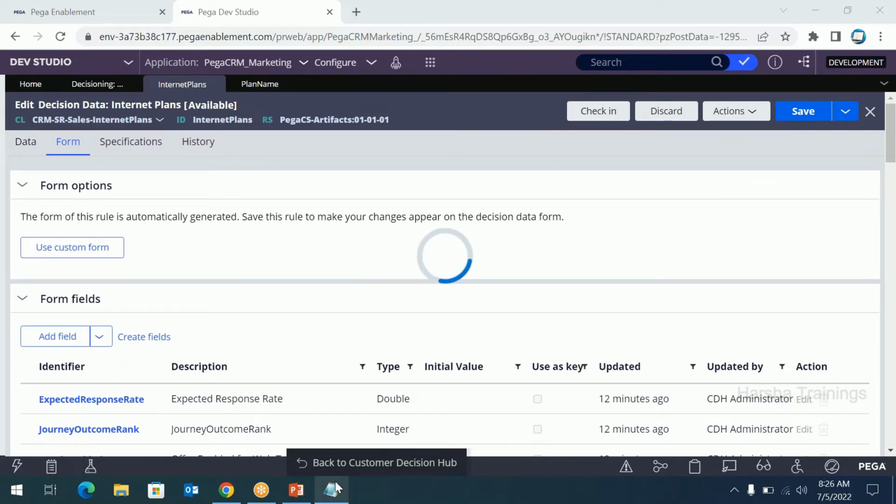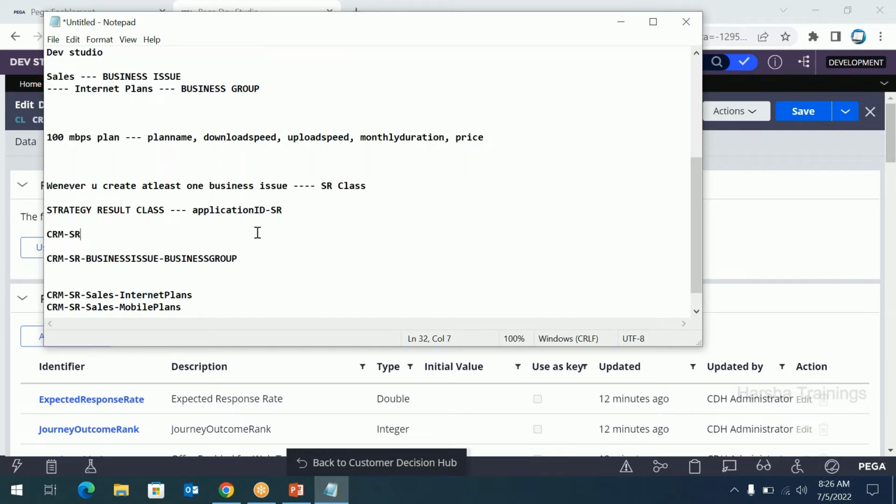Taxonomy or business structure. As part of the taxonomy, you will create three things: the business issue, the business group, and the properties. Business issue means, like I told you, the reason why you want to promote. If you want to promote for increasing the sales, you will create the issue as sales.